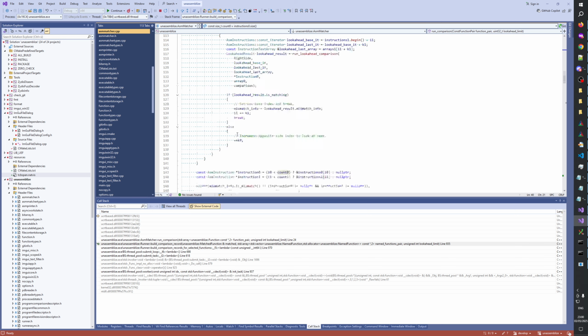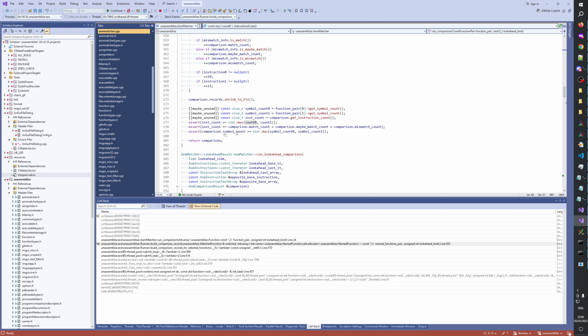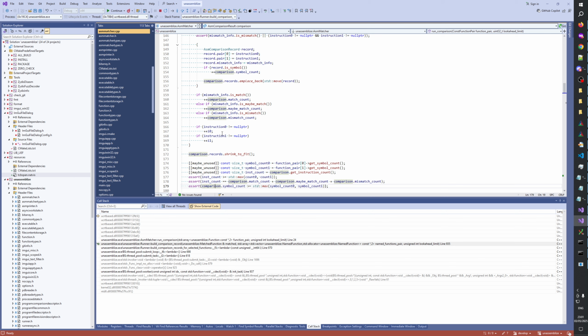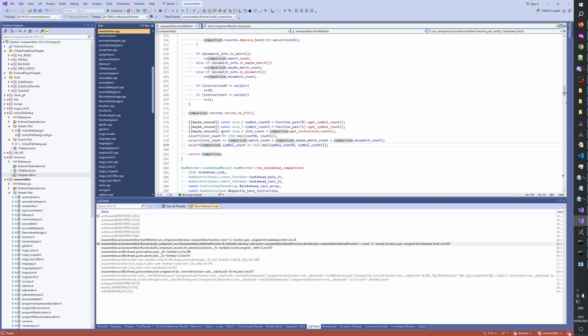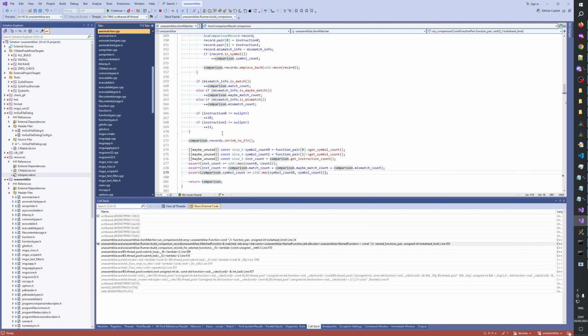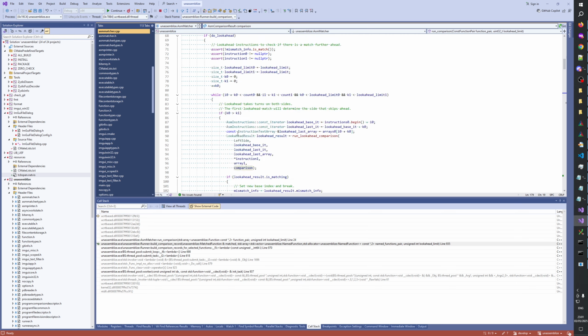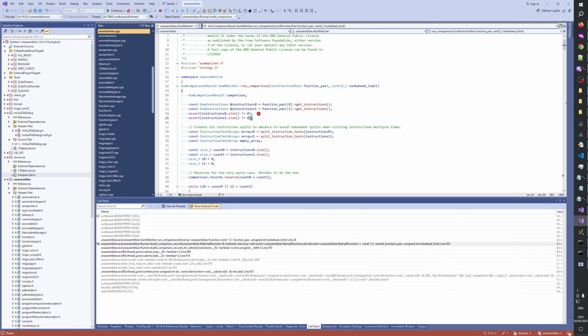Counts. Comparison records. Maybe we can remove these 2 here.